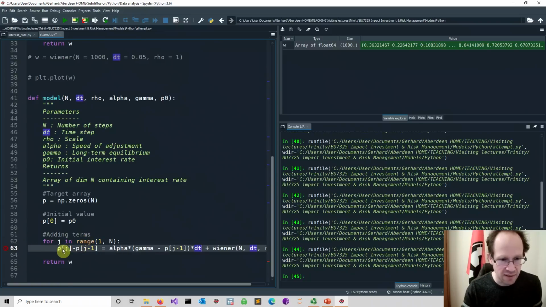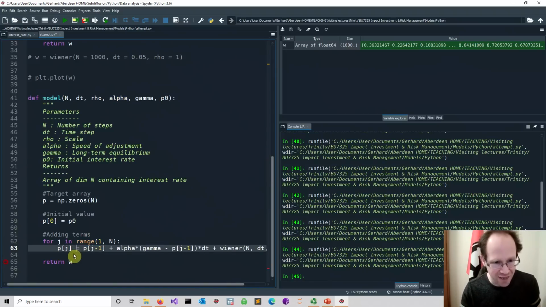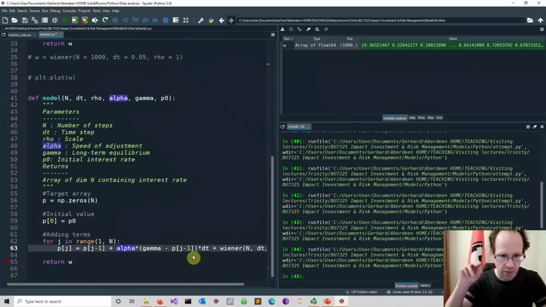It doesn't understand, of course, equations. So I have to move this here to the other side using a plus, basically. So basically, the interest rate is equal to the old interest rate plus the change in the interest rate, which is driven by alpha times the gamma minus the previous interest rate value times delta.